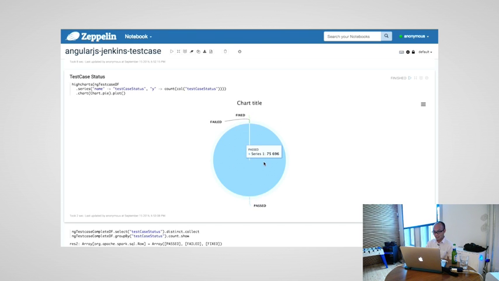And here, okay, I see passed, they are 75,000. And they are failed test cases. Come on. Okay, there are 3 test cases failed. 3 among those 75,000. And the fixed is also 3. So this is just a single build, is it?